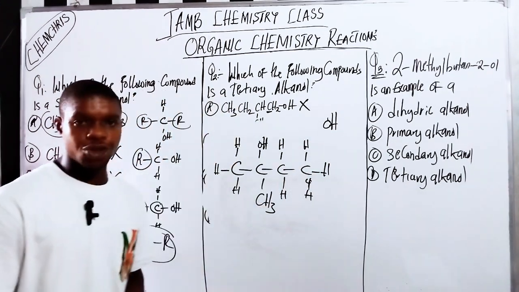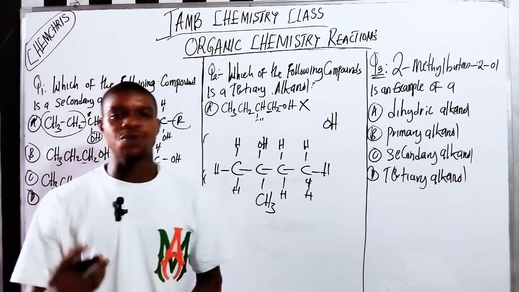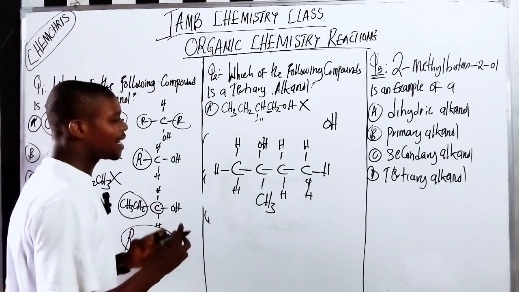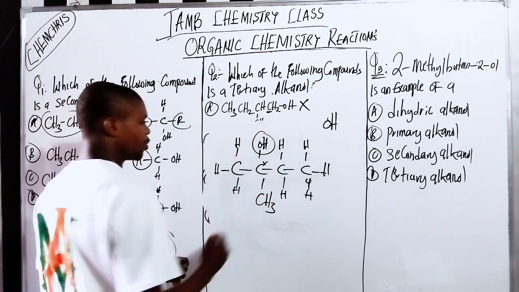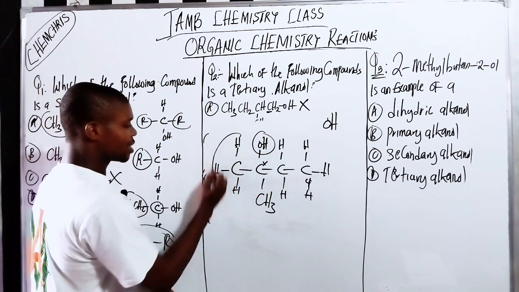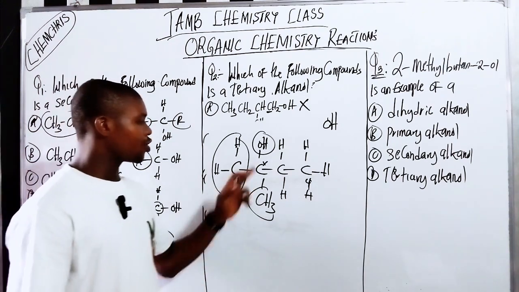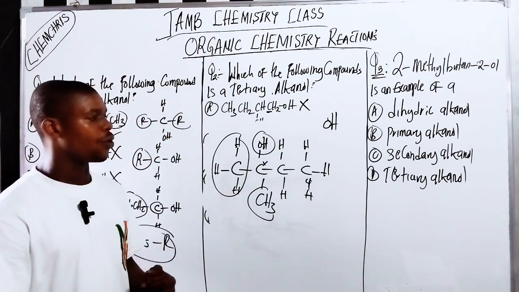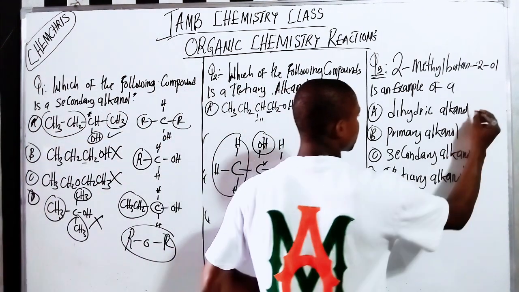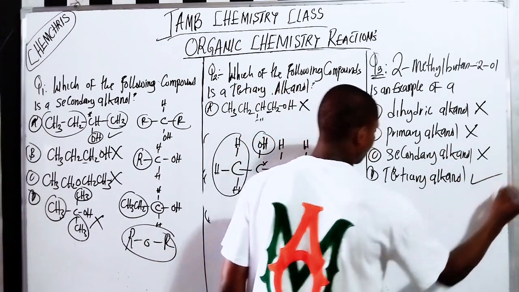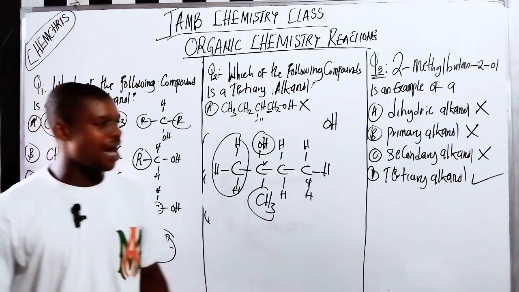So by drawing the structure, that is how you know if the compound is secondary, tertiary, or primary. Right there. So now if you look at the carbon atom that carries the OH here, you find that it has this methyl, and ethyl. Of course, it is a tertiary alcohol. So this one is not correct. It's not the primary alcohol, it's not the secondary alcohol, it's a tertiary alcohol.